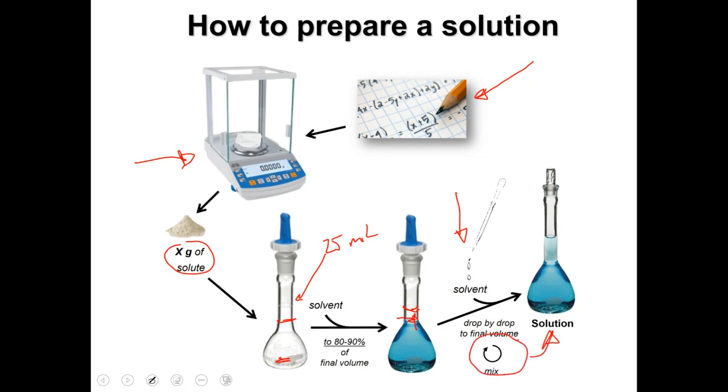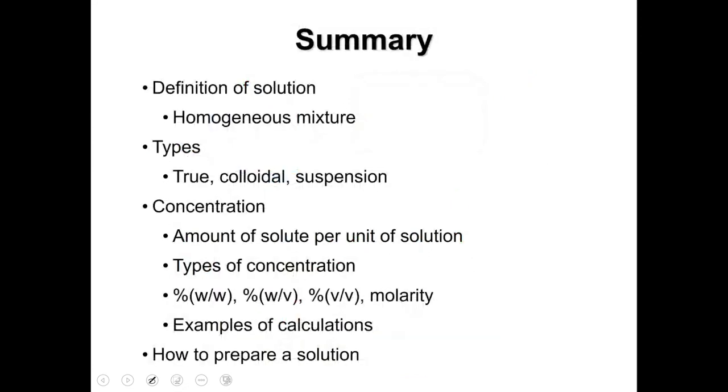Okay, in every step, again, you would have tried to achieve the maximum accuracy possible. Use a very accurate analytical balance. Here too, you would have brought the volume, you would have used the best piece of glassware possible to make the solution, and you would have tried to reach the maximum volume as accurately as possible, going very slow, drop by drop in the solution. So finally, summary of this talk here.